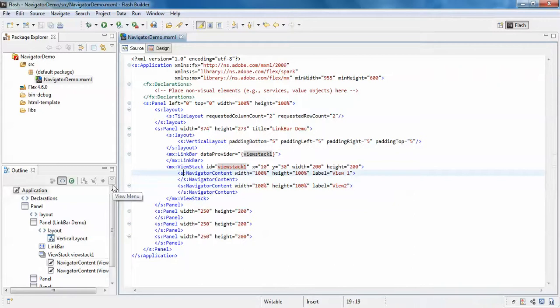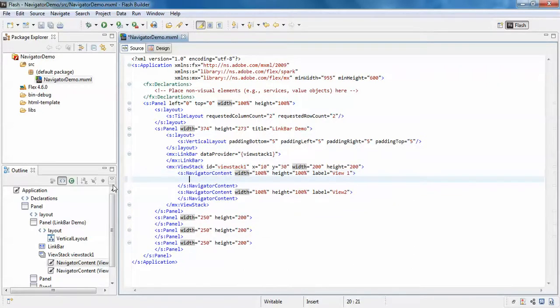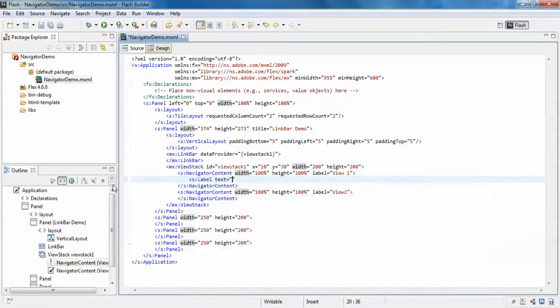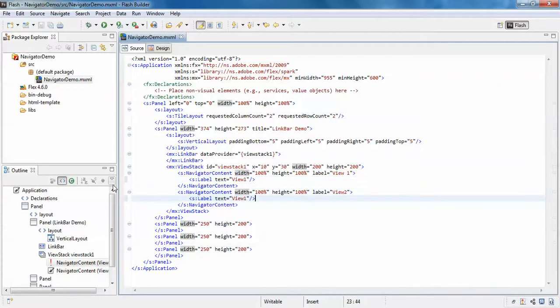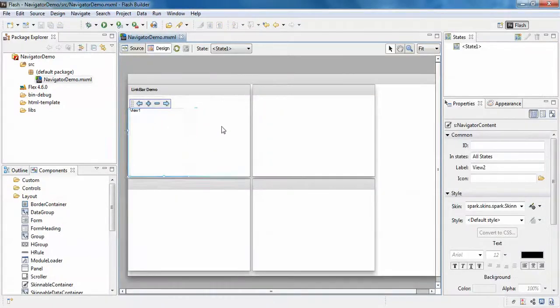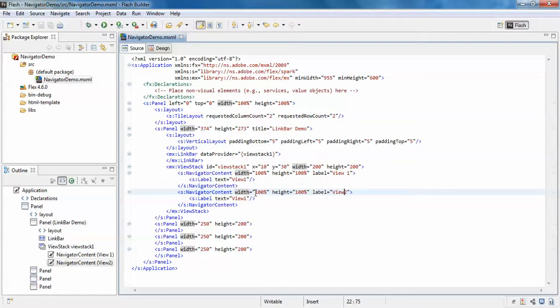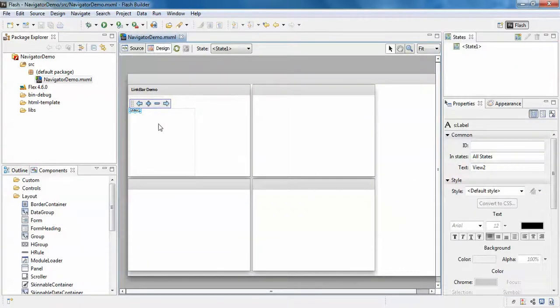Again, as I said, this can be your custom XML file which you can create and just call from here, but just for the sake of simplicity, I'm just going to create a separate component here itself, view 1, and same here. So you will see view 1 and view 2 here.